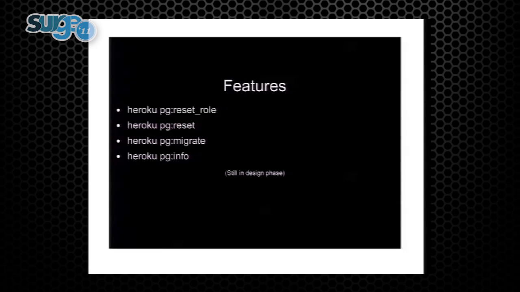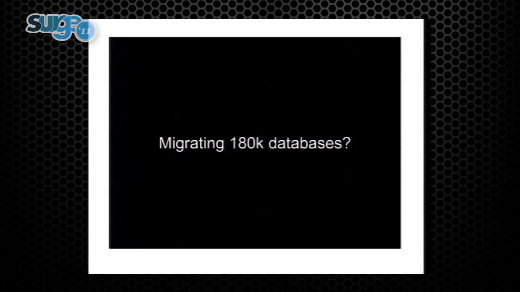This isn't something we want to just do overnight and flip the switch. We want the customer to be able to migrate their database. We want people to move off Shen to Yobuko, but we want them to be able to do it on their own time scale. So that's going to be pretty interesting to implement, and I'm looking forward to it. We've got a lot of the ideas, but not a lot of the code yet. Migrating 180,000 databases is going to be quite the task, but fun. So that's just a look at the new system.